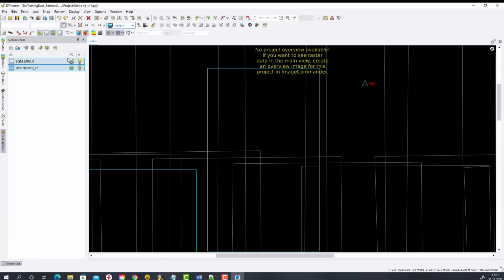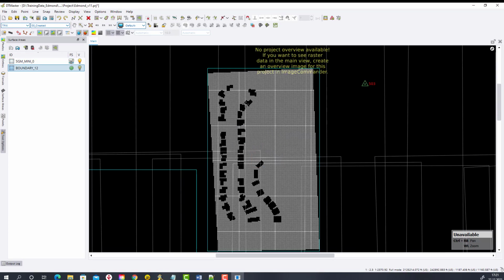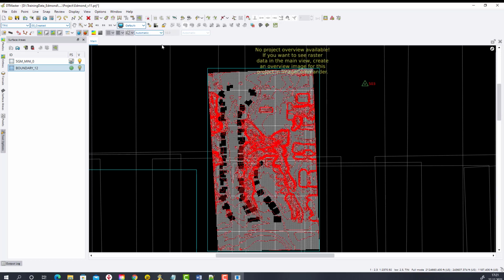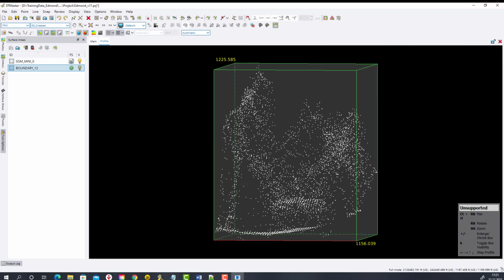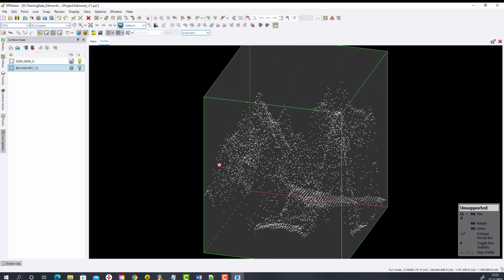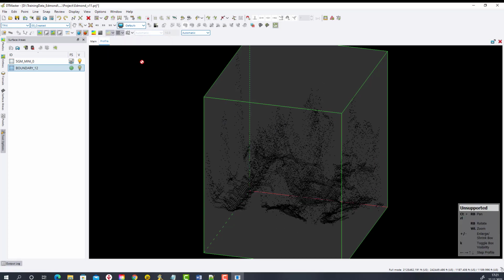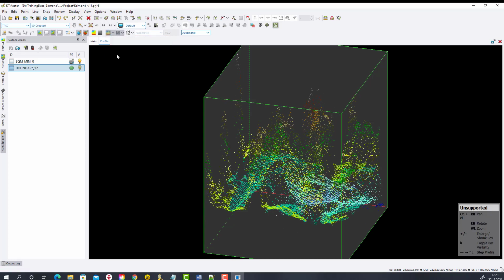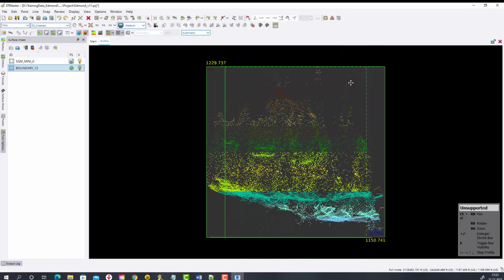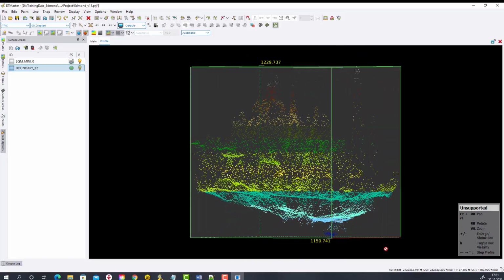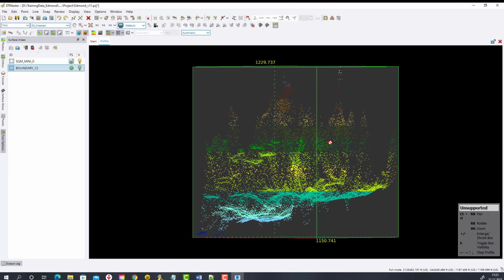Take a look here, and here we are. And if we switch it on, then we can now see that in this area that we have looked at, we have now the trees on top. If I zoom a little bit out and make it hide colored, we can see it here. This is the terrain, and we have here on top of these parts.